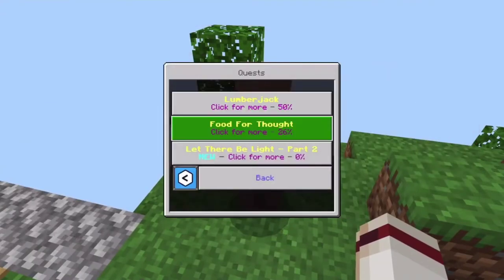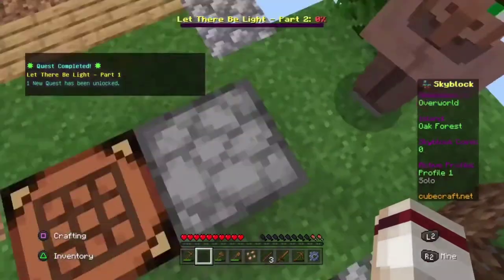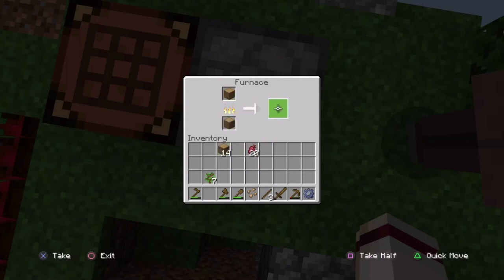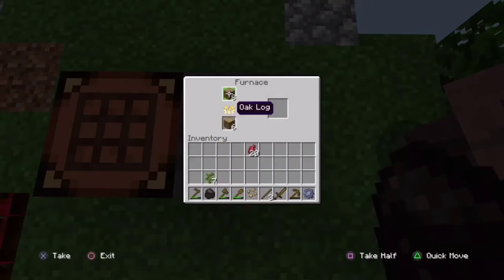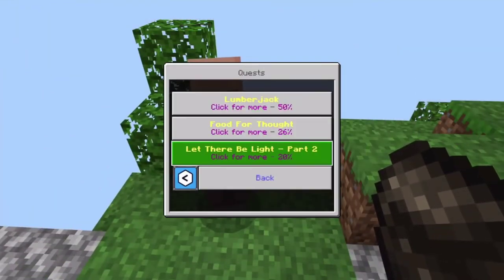Wait, do I have another reward? Seriously? Smelt logs into charcoal. How do I smelt logs into charcoal? Oh, like this. Okay. So how much charcoal do I need then? Eight and six, okay. Well, no, I can just make 14.